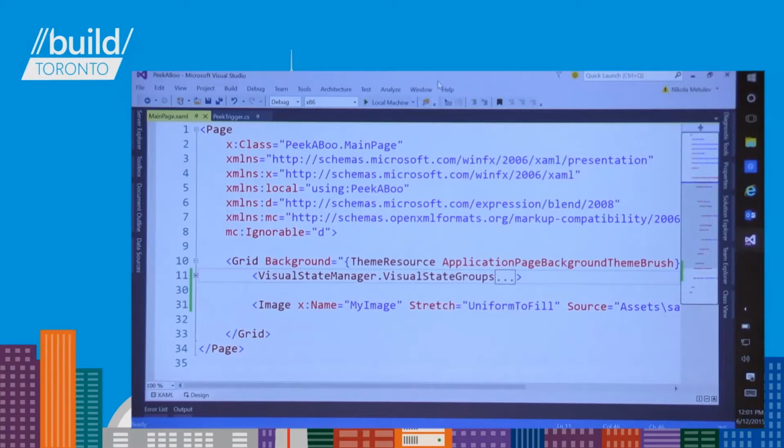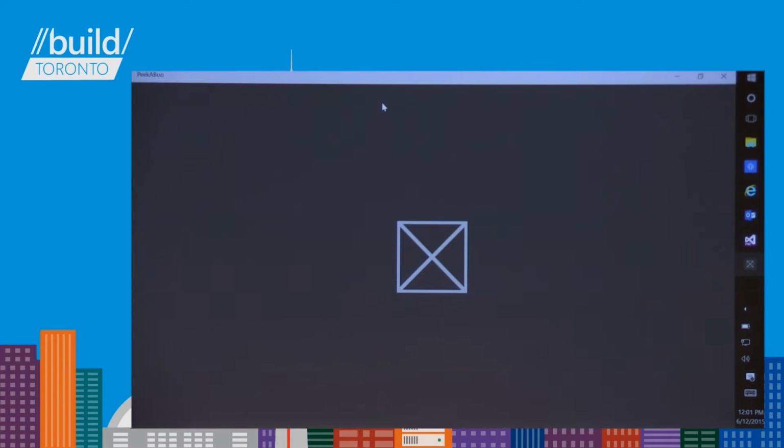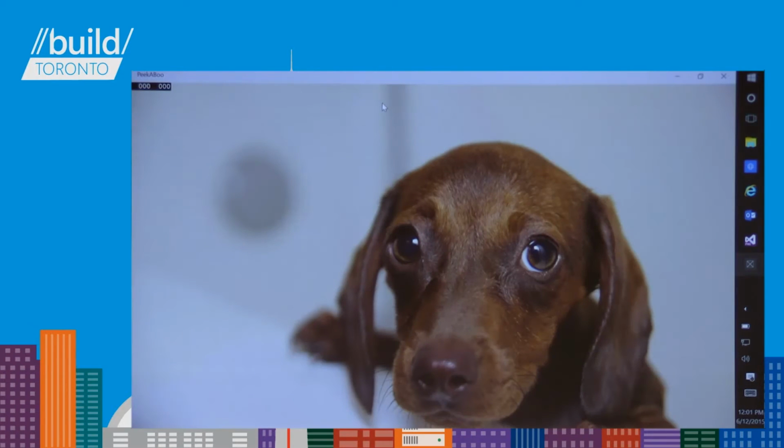So I have a little application I want to show you. If we can just switch to input 2. So I have this application. I'm a dog person, so apologies to you cat people. There's not that many of you, so I don't feel that bad. So if we run this application, you'll see a little cool game that I've created. I call this Peekaboo. So it's a little dog, very cute, very sad.